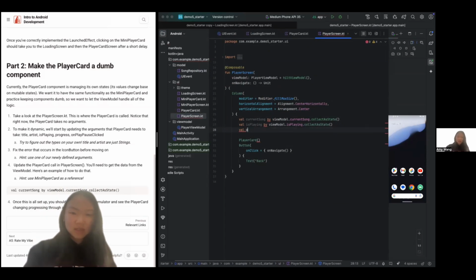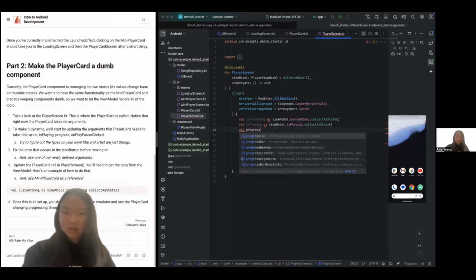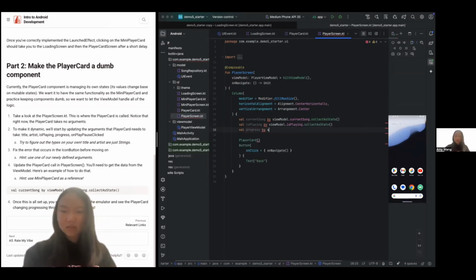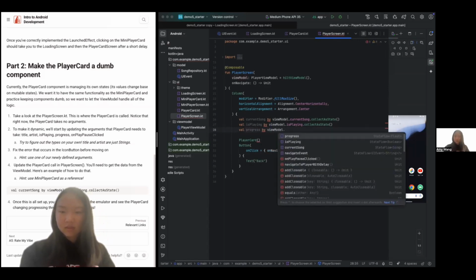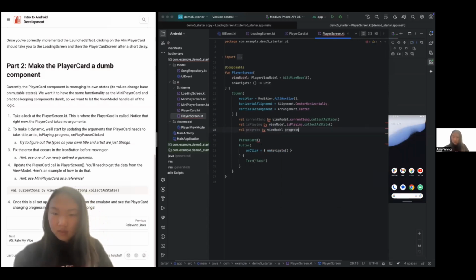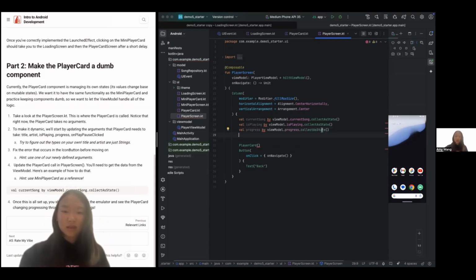And progress is our float. Progress with the state. And then we can directly access the on play pause clicked function, just because that's a function already, it's not updating, I guess.